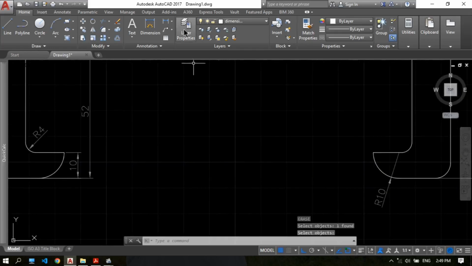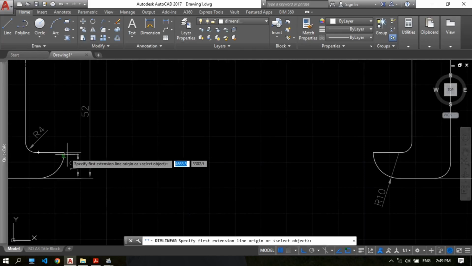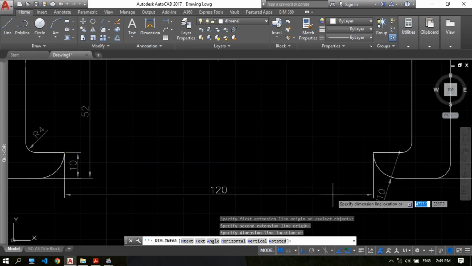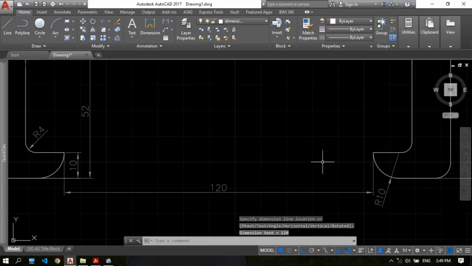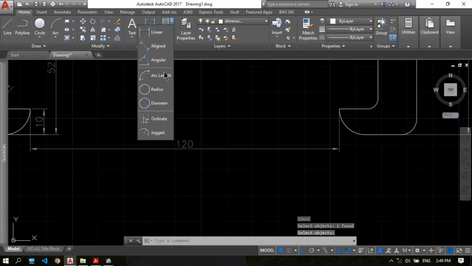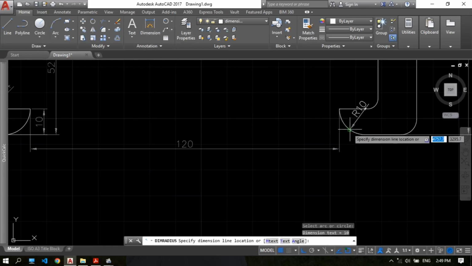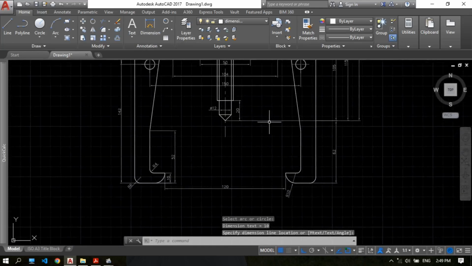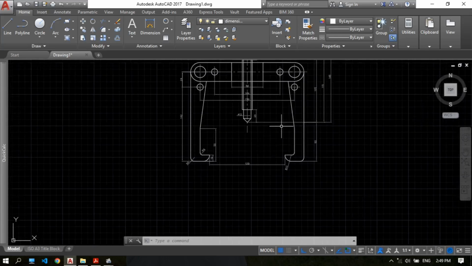Okay, erase this, the 120 should be a little bit lower. Yeah, and then erase those lines, so you can edit easily as you wish. Okay, yeah, this is much better to see here.